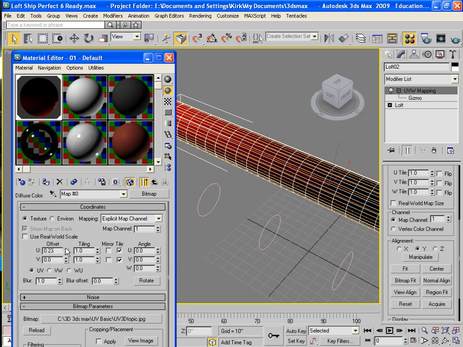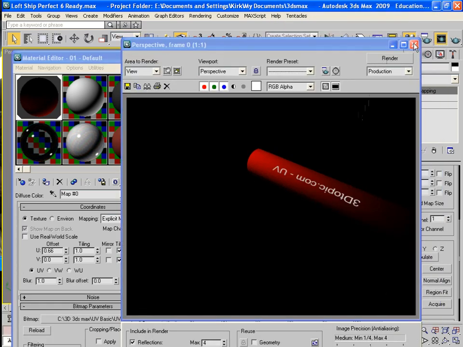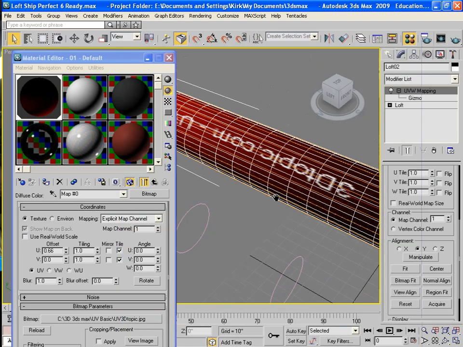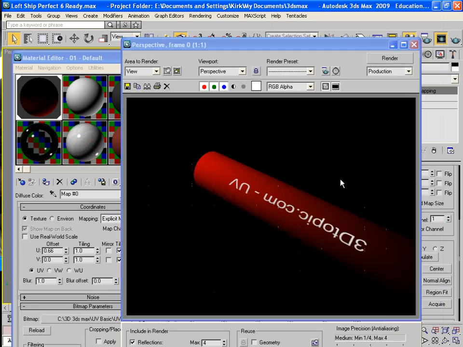Bring this up, see what we can do. There's the words. Alright, so now I have the words. Just by scrolling along, basically, think of it as literally wrapping a picture on it and just kind of rotating that picture until you get what you want. And there we have, I have this fading from the black to the red, and I've put words on it, as you can see. So it's a very, very basic way to do 3D mapping.